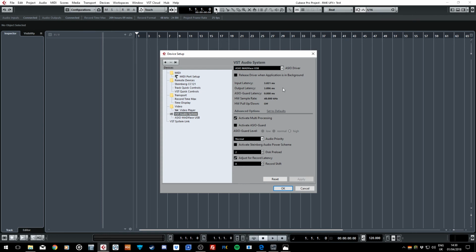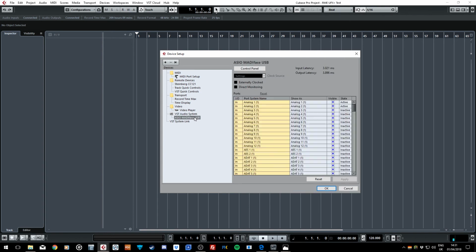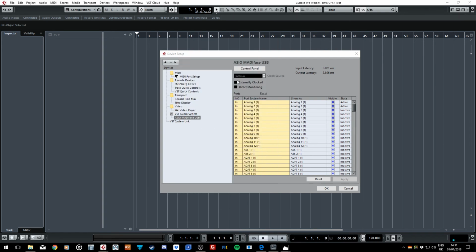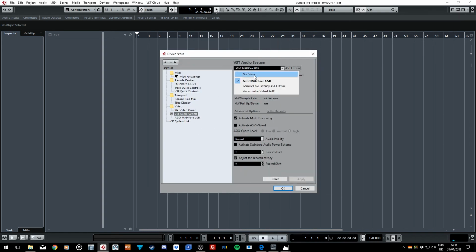I mean, that's kind of in the range of not really being able to hear the latency at 128. We'll just go down to the lowest now, so on 32. And so that's going to be your lowest on USB 3. 1 in, 1.8 out. So again, super low.